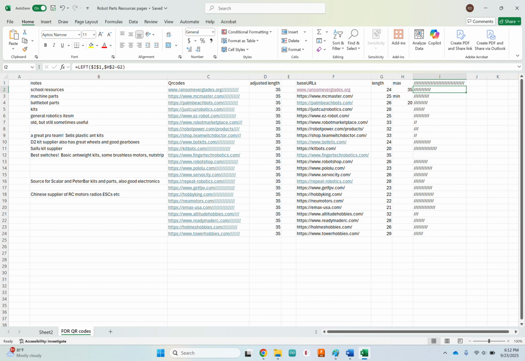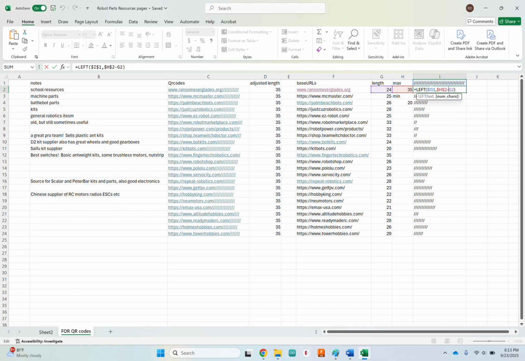It just ignores those trailing slashes. This is called padding. I'm adding those slashes to pad out the URL so that they all have the same number of characters. Then what I did next, a little sleight of hand in the spreadsheet, was say, give me only the left characters of this cell.